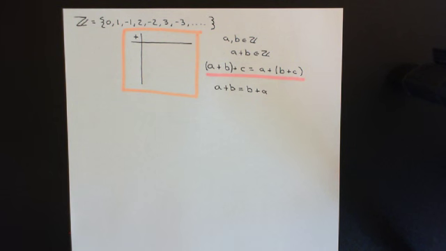Okay, so the way I'm going to do this is I'm firstly just going to show you a whole bunch of subgroups of the integers under addition. And then what I'm going to do is prove that I've actually just shown you all of the subgroups of the integers under addition, that there are no more beyond this bunch that I've just shown you. Okay, so that's how we're going to go about this.